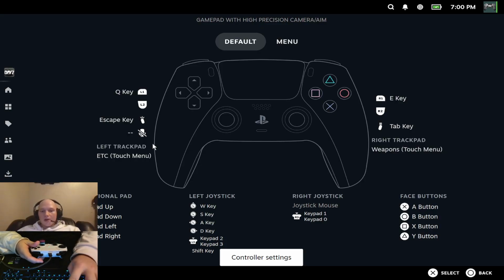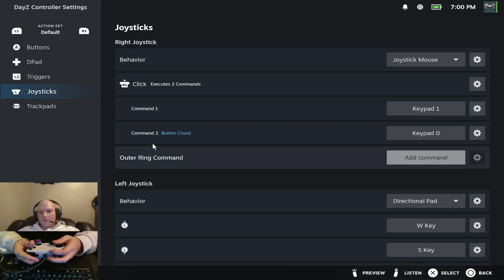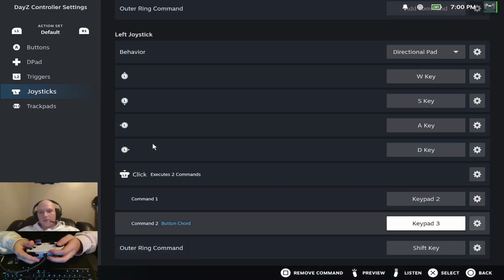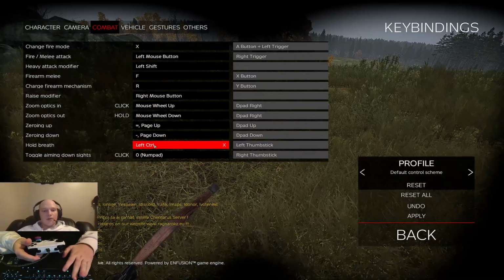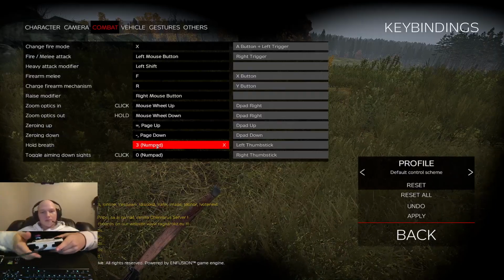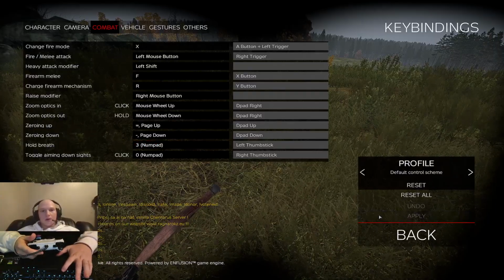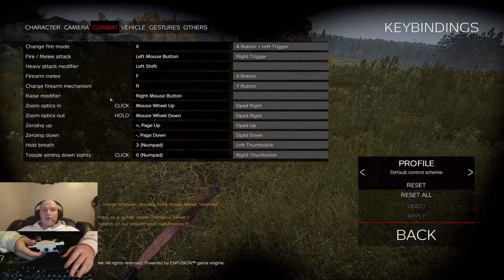Alright, so we see left joystick, keypad 3 is going to be our button chord, right? Yes, so that's going to be our hold breath. So keypad 3, go ahead and apply those, and it's as simple as that.